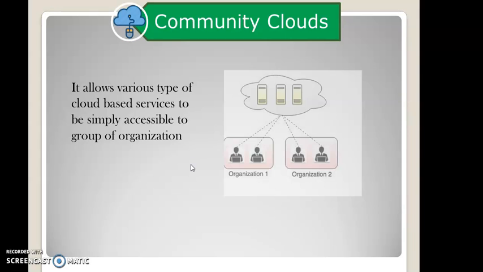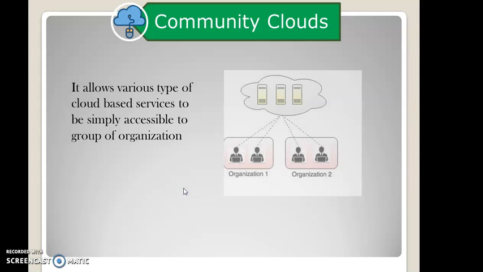The community cloud is secure as compared to public cloud because public cloud services are accessible to any public, any users, whereas in community cloud services are accessible to a group of people, to a community. So it is secure as compared to public cloud, but it is less secure as compared to the private cloud.